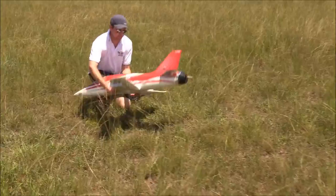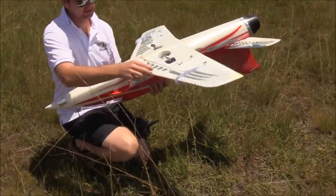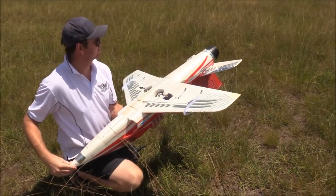Oh, the beauty of foam models. Incredible. Look at the grass and the strakes. Not a scratch.